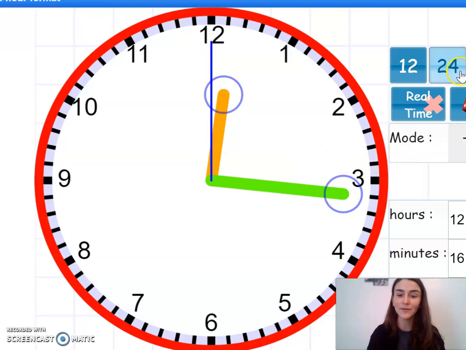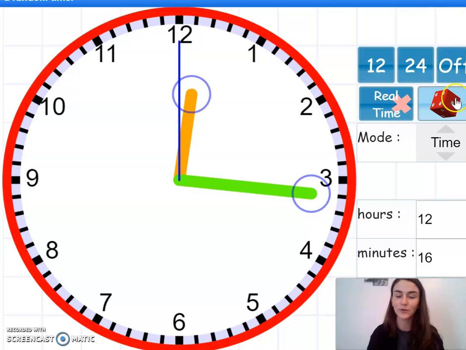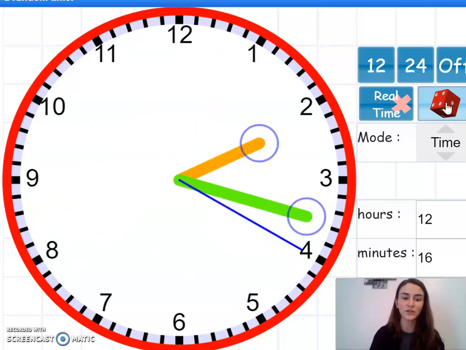All right, so I'm going to hit this really cool little dice here. Check out this dice. It's super cool. What's going to happen is every time I hit the dice, it's going to give you a random time, okay? So I want you guys to then write down on your blank piece of paper what time it is, and then I'm going to also have it written. I'm going to also then go over the answers with you guys and show you what the correct answer is, okay? So let's practice this for the last few minutes that we have, okay? We have about 2 minutes left. All right, so let's do at least 1 or 2 together.